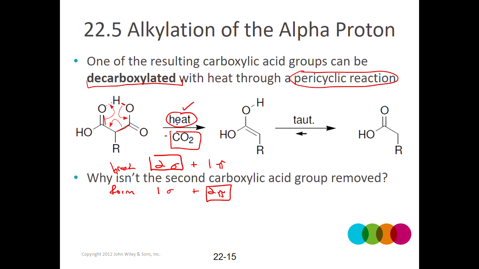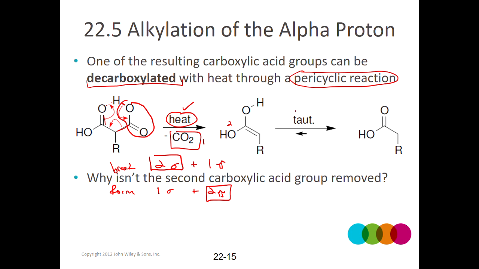And if we increase the temperature of a reaction, it'll shift it toward the side that has more entropy, and forming 2 moles of products versus 1 mole of reactant is going to be favored by entropy. And so the heat really is needed both kinetically to get over the transition state as well as thermodynamically to shift it toward the side with more entropy. So once those electrons move around and we draw in their new positioning, this section here becomes a CO2, and the remaining part of that produces this structure.